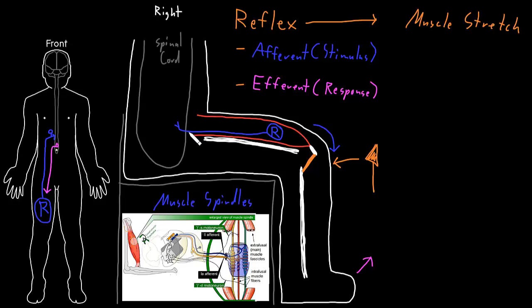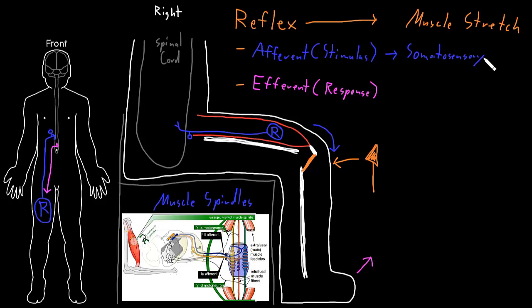And these are somatosensory neurons that tend to have their somas and ganglia close to the spinal cord or the brainstem. And since these are neurons carrying information into the central nervous system, we can call them afferent neurons, and they make up the afferent part of the muscle stretch reflex. Let me just write that out. For the muscle stretch reflex, the afferent part are the somatosensory neurons.